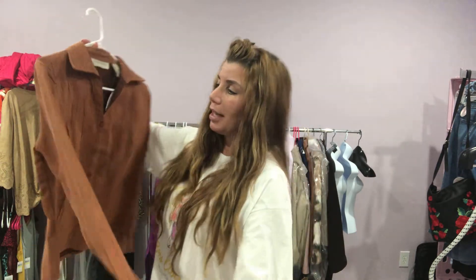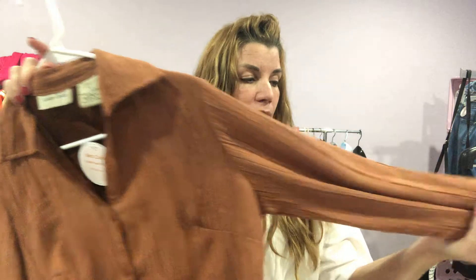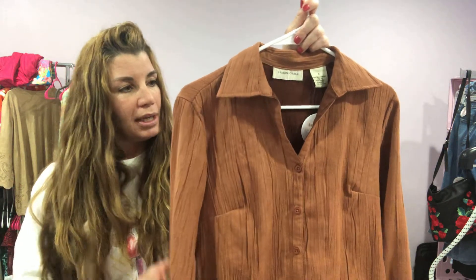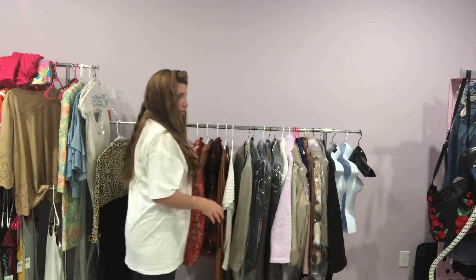I love the feel of this. I love the crinkle look — it does have the breast darts on the side and a one-button on the cuff. This is a Lemongrass in a size small. Again, this was the day I picked up gold. I'll probably pick this up around fall time for fall colors. As you see, it's never made it to online yet, but evidently that's what I had in mind — fall, or gold in fall.